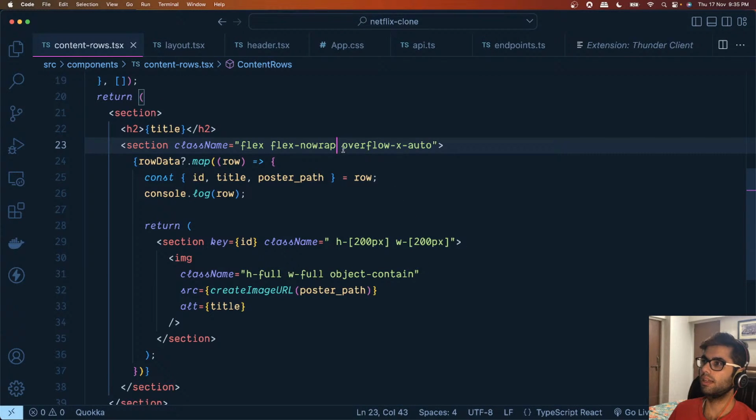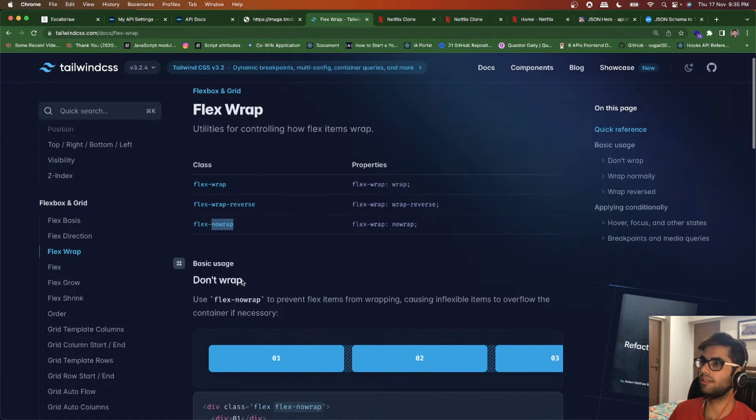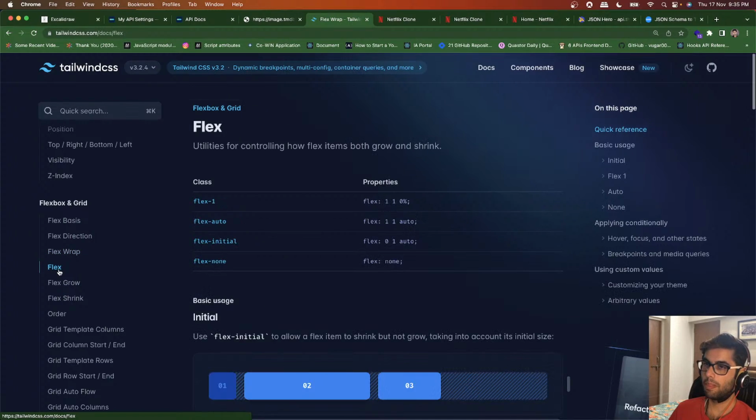Right. And we also do not want them to shrink.